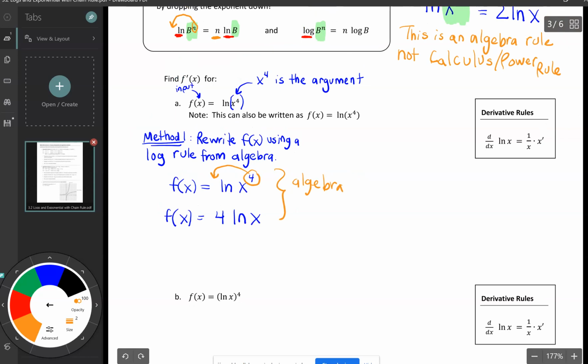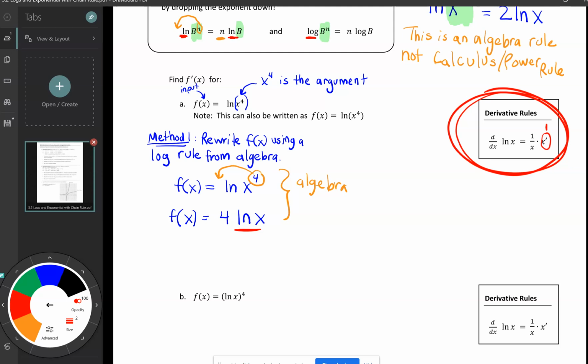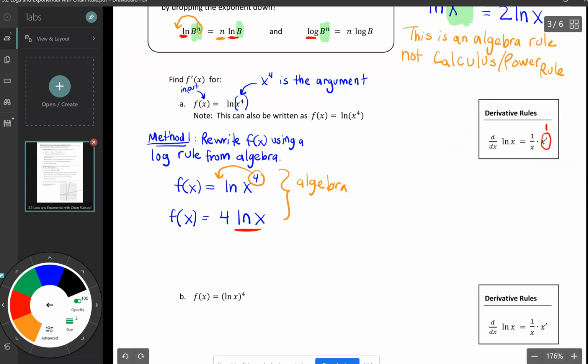But then look how nice that is. See how my function, this ln of a plain x, matches that really basic rule right there, ln of the plain x, where the derivative of the x is just a 1? The derivative of the argument of a plain x is just a 1. So it fits that rule really nicely. The only difference is in your generic rule that MATLAB shows you, there's an understood 1 in front of the log. If nothing's written, it's an understood 1, and there ends up being a 1 in that numerator.